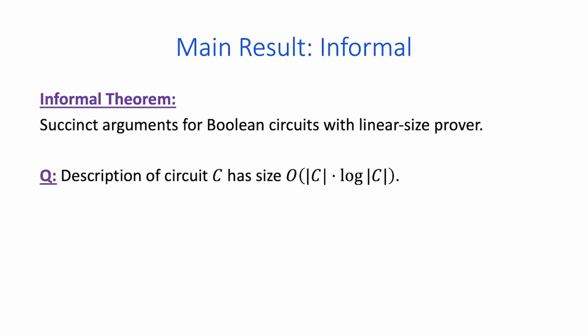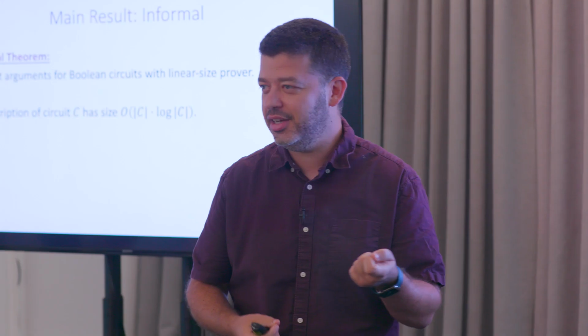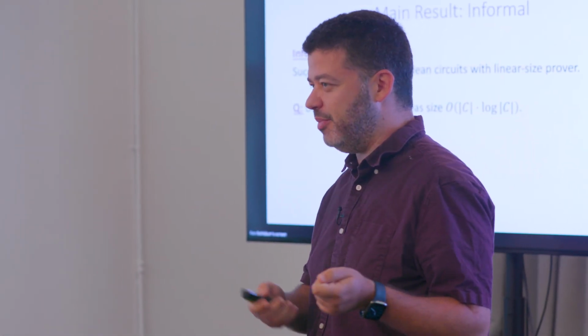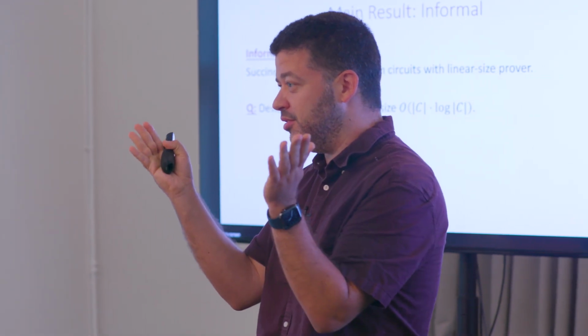If you think of a Boolean circuit, the number of bits required to just describe a circuit of size S is S log S, because for every gate, I need to specify what the inputs coming in are. This means that just a description of the circuit has superlinear size, and I want my prover to be really circuit size. So it seems problematic. The prover can't even read the entire circuit.